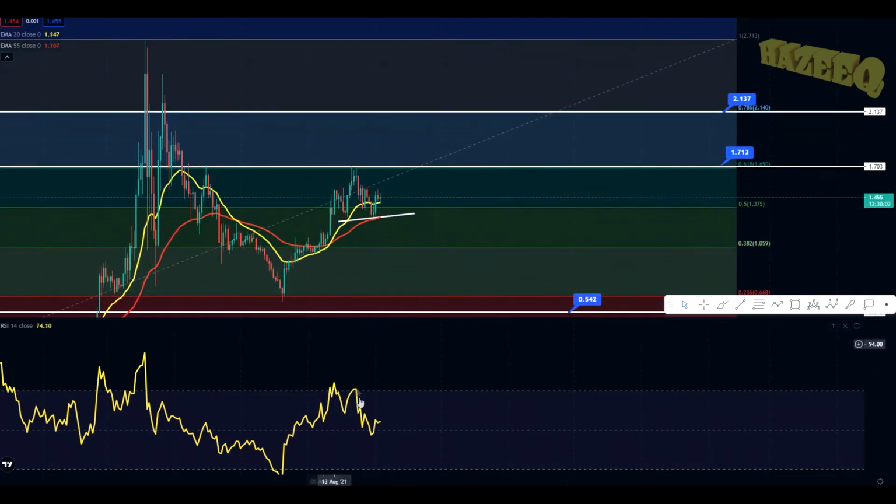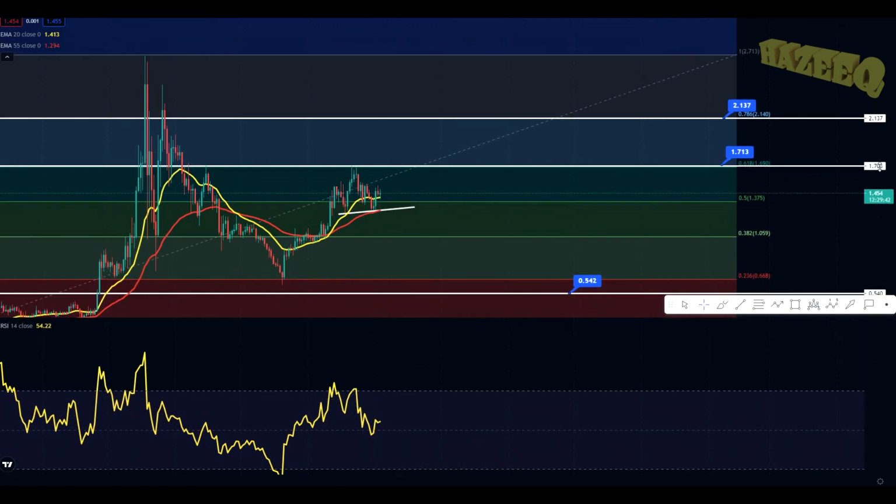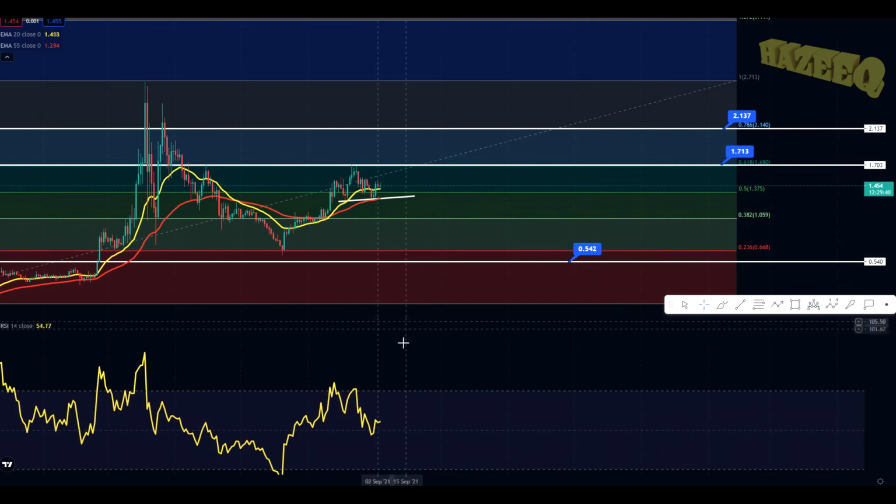So let's see if we have any bearish divergences on the RSI. Here we made a high. This was a lower high, but on the price action we made a higher high. So that's a bearish divergence, okay? We had our pullback from the bearish divergence, and now we're starting the move towards the upside. So it's pretty much done everything that it needed to do. Everything played out the way it needed to play out.